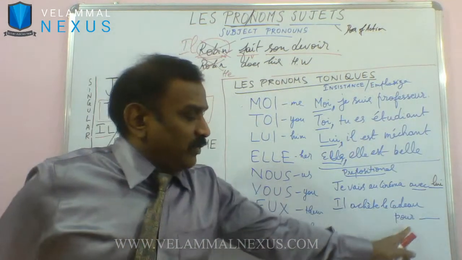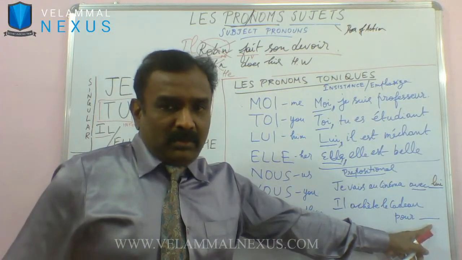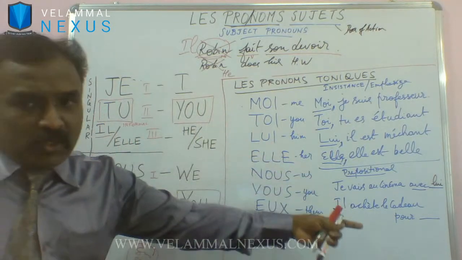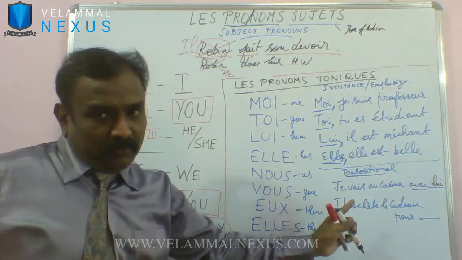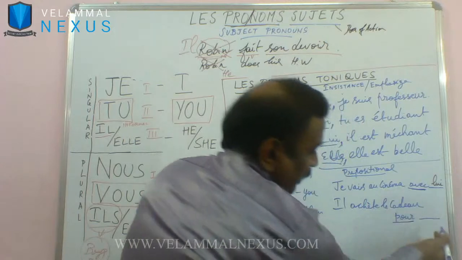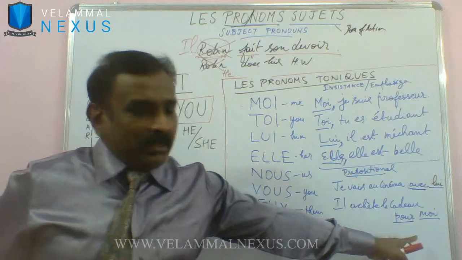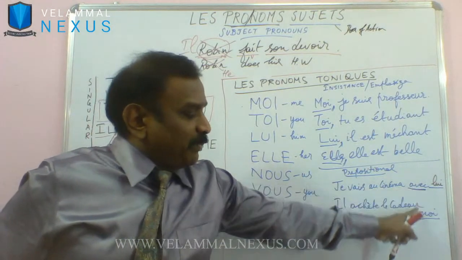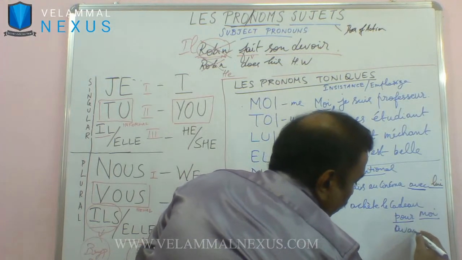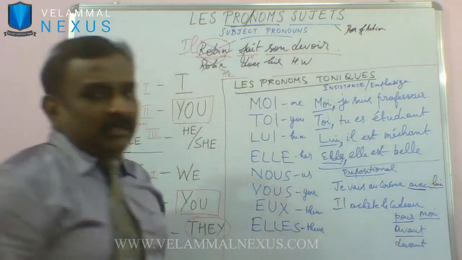He buys the gift for dash. She buys the gift for dash. He buys the gift for me. Or you. Whatever preposition you can use, but the logic of the sentence should go. So, you get a preposition. Il achète le cadeau pour moi. He buys a gift for me. Pour. So, preposition. Avec, pour, avant, devant, these are called prepositions in French.